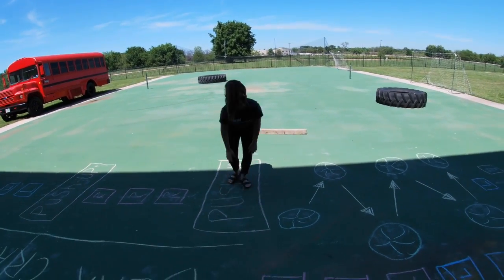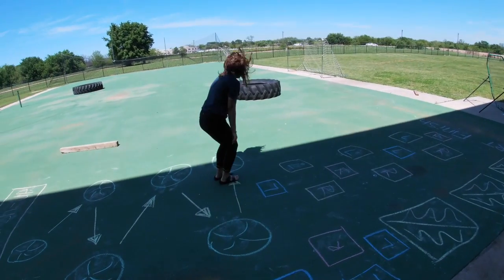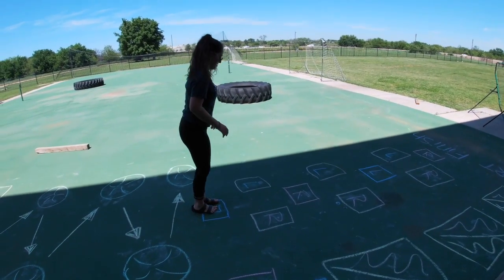Good job, Coach Kendall. Lily pads, follow the arrows inside the lily pads. And then hopscotch to finish.